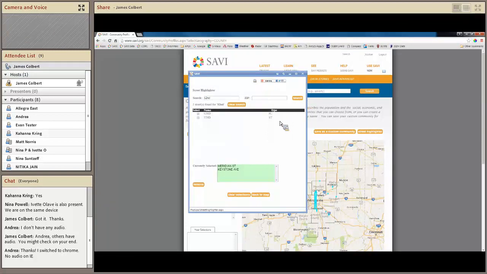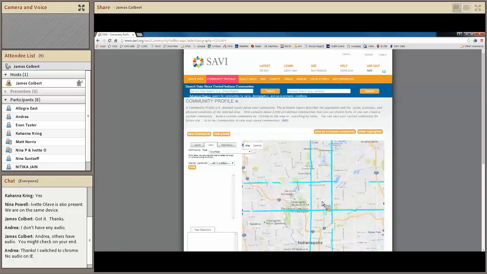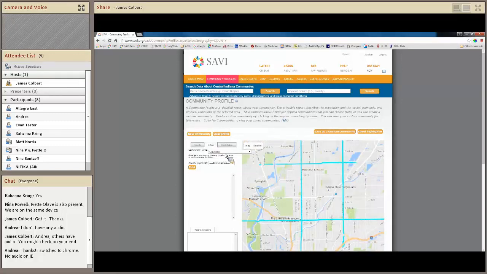So I also want to search for 52nd Street to make sure I'm doing street and not place. And then finally 30th Street. And then I click 30th Street. And so all my selections are done. I'm done with that, and I can go back to the map. So I see my streets highlighted there.